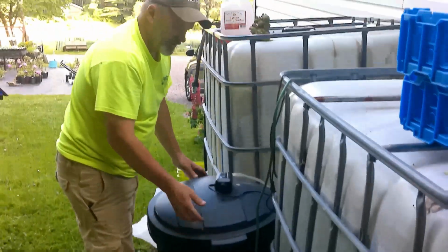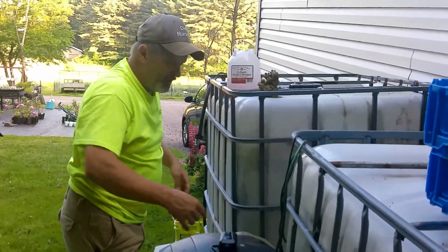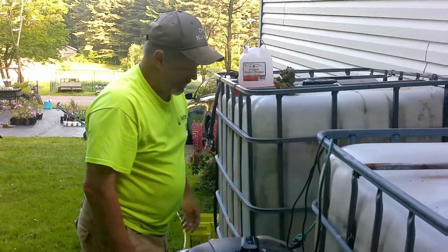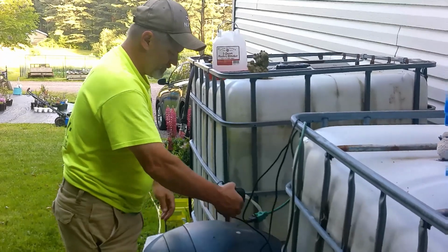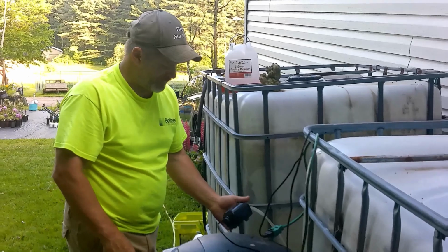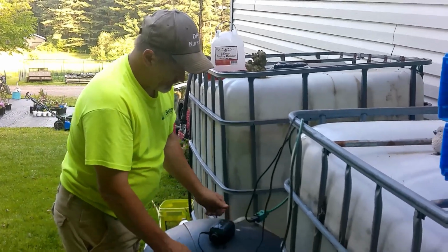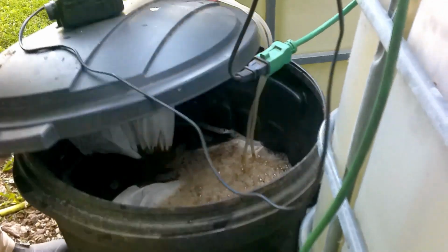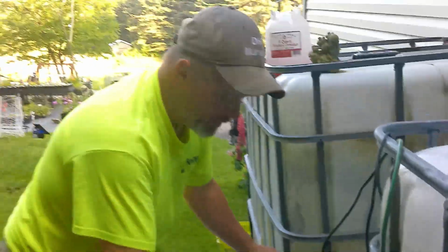Don't really need to lid it, I just don't want a bunch of mosquitoes in there laying their eggs and dropping larvae all over the place. And plug it in, it's bubbling, I feel it vibrating. That's just an aquarium pump. I think I bought it off of Amazon several years ago. So I'll let it bubble like that overnight. Tomorrow evening when I get home from work, I'll show you what it looks like.